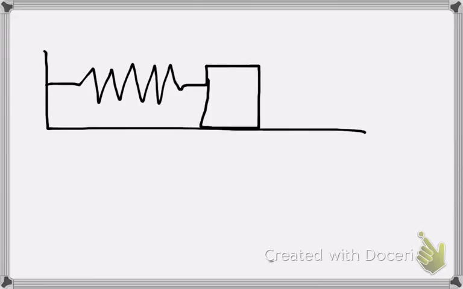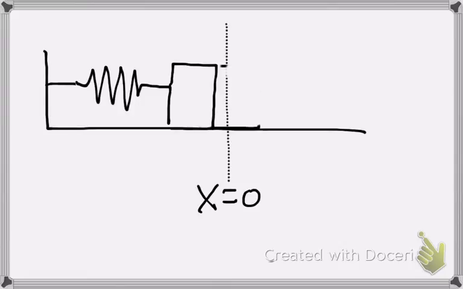Here is another example, and this is a spring, but it's sideways, so it's sitting on a table. And for this, we're going to say that it's a frictionless table, so it never slows down. And this is our equilibrium point, x equals 0. So this is the point in the middle of the motion. And I can pull it to the left a distance, let's say 1 centimeter to the left, so I'll say negative 1 centimeter, and I'm going to let it go. And when I let it go, it's going to get pushed to the right because we've got a force acting on this spring right here.